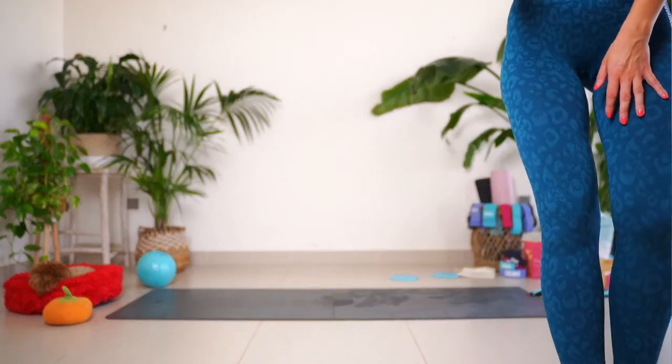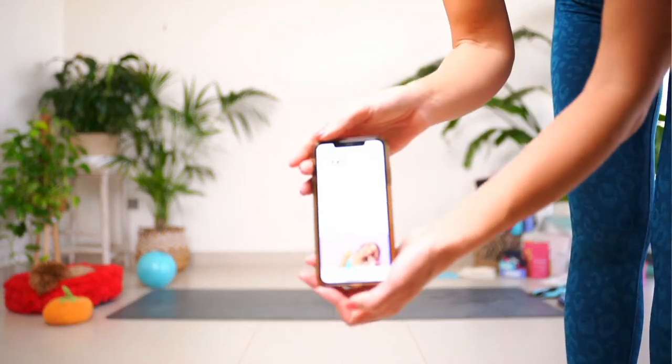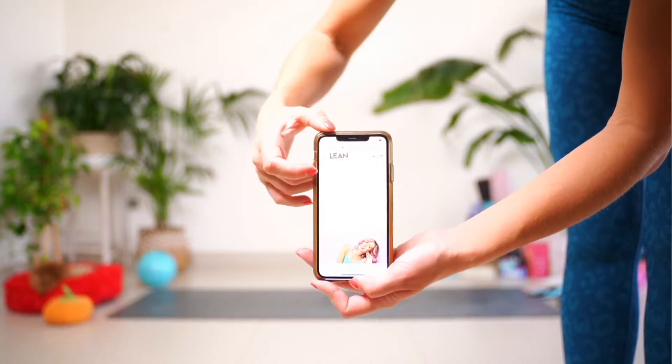And I'm just going to show you, what was that? Yeah, if you could get the catalogue. This is what I meant by, hoping you can see, on the website. See, it says classes there.